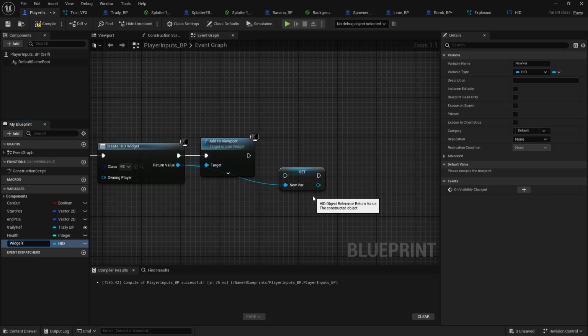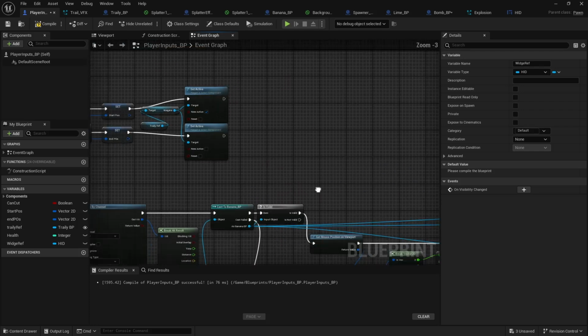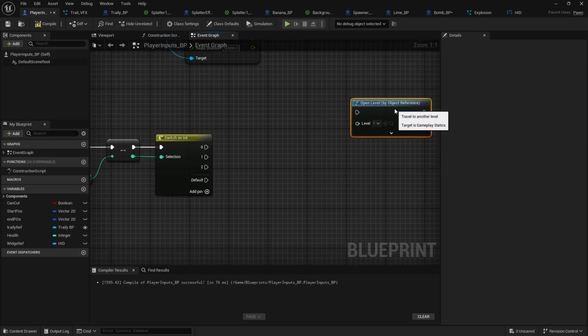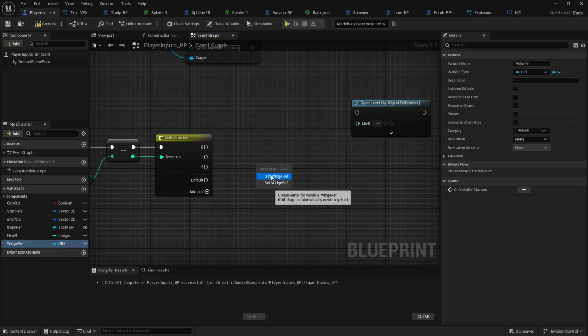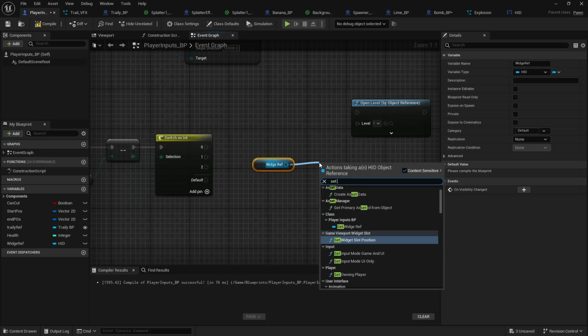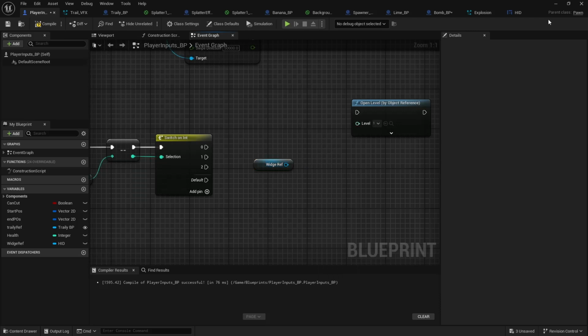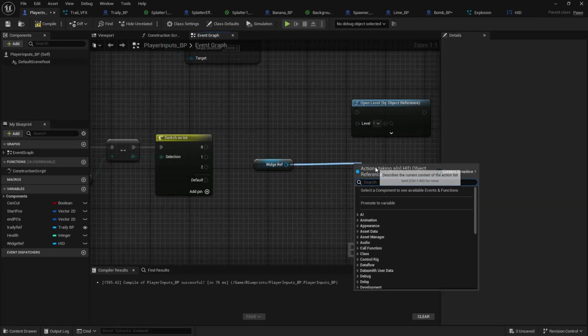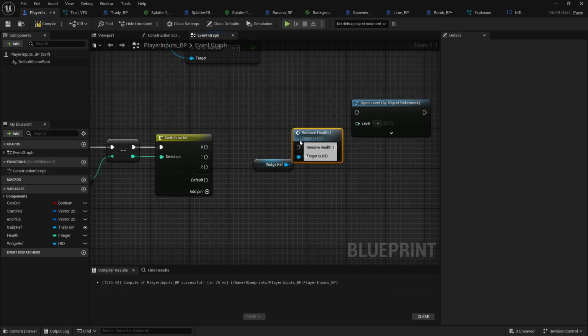Call it widget ref. And then come back down here and get it. And then we're going to set it. What was that event called? It was called remove health. This video is getting a bit long in the tooth. Remove health 1. Let's just test that.